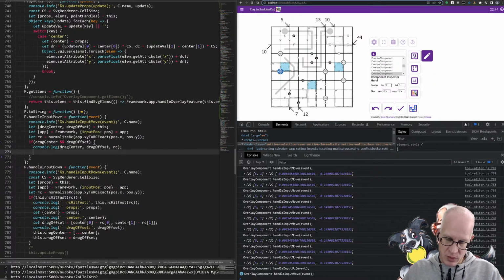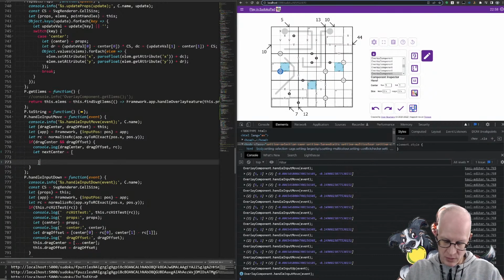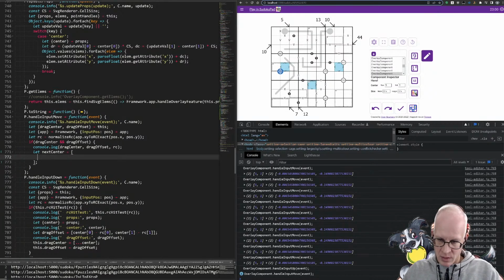So in theory, what should our new position be? Our new position should be, so let next center equals, it's an array, we have two elements. Our row would be the current position minus drag offset 0.